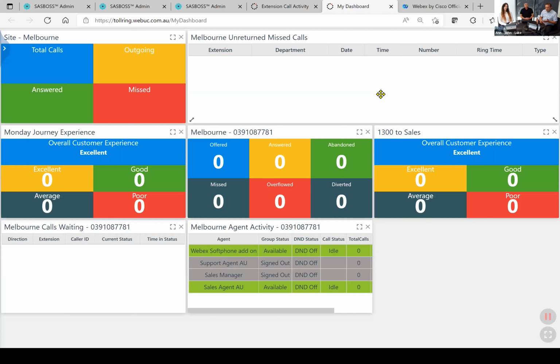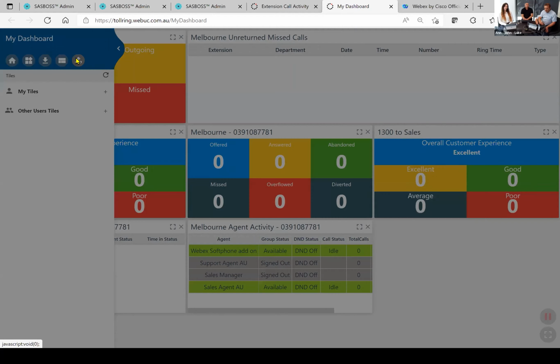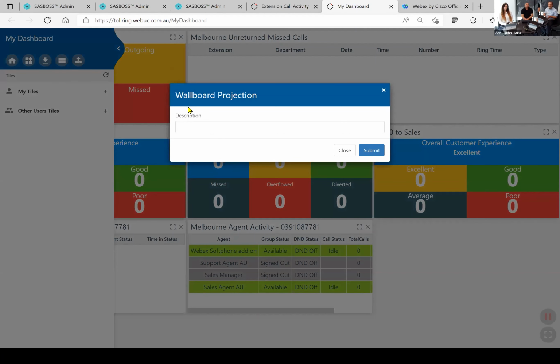And if you don't want to give them direct access to Tollring just yet, but you still want them to be able to see the data, you've always got the option, if you've got the projection license, to click on this link here and then publish it and provide that link to them. So say, look, here's the data in a view that you can watch for the next week, so that way you can see what's going on. And then on day 7, we'll come in and review the data and explain to you what is going on, then give them the full access.